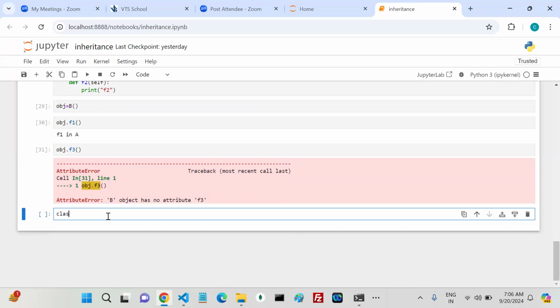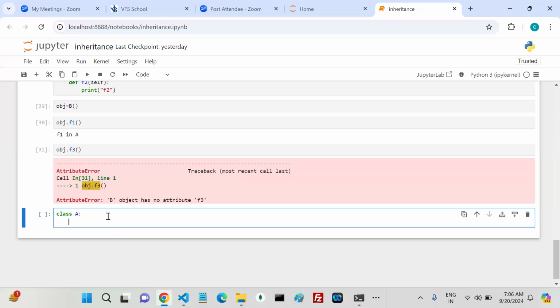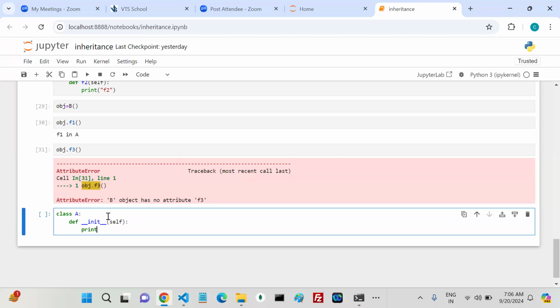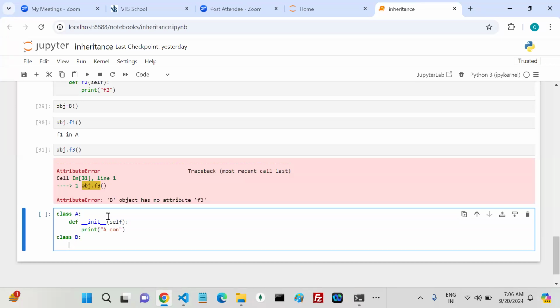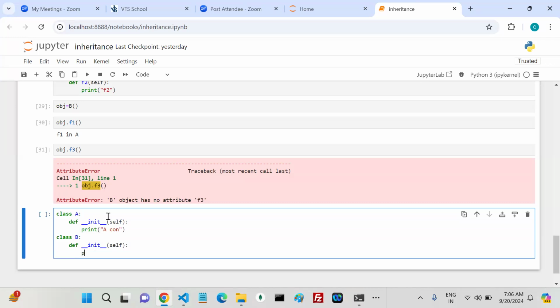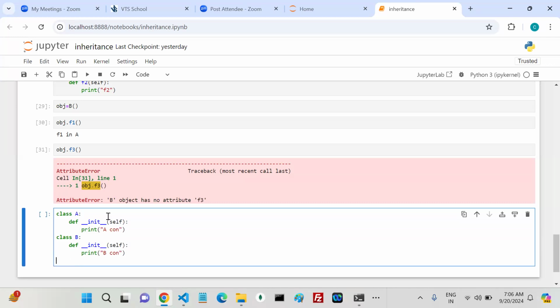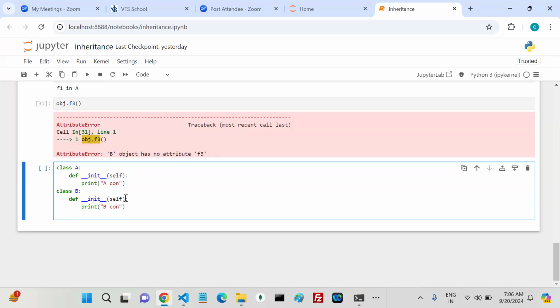Next, my question is, I have a class. Inside this class, one method is there. This prints A constructor. Okay. Now I have one more class, B. B also has one method.